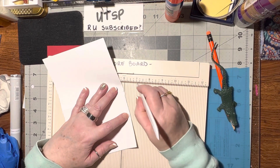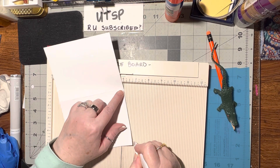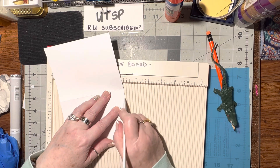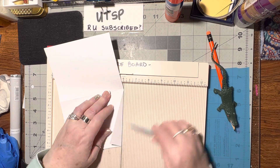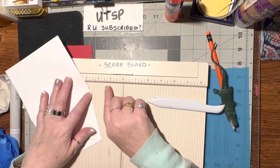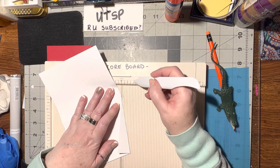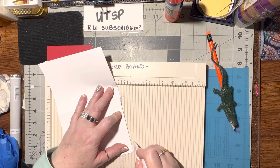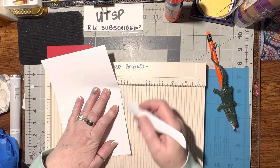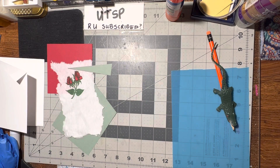I took my embossing tool, found seven, and carried it down to where I need to line it up. I need to line the center fold up at the six mark, and then this here at the seven. So I was able to just follow six straight down and fold it in and emboss it. Line up the fold of your card and the center of your scoreboard — it's just easier to use the center because it says center. One inch from six would be seven, so I followed that down and that's how far over I needed to put the point of the front of my card, then line the inside fold up to it for a straight line.